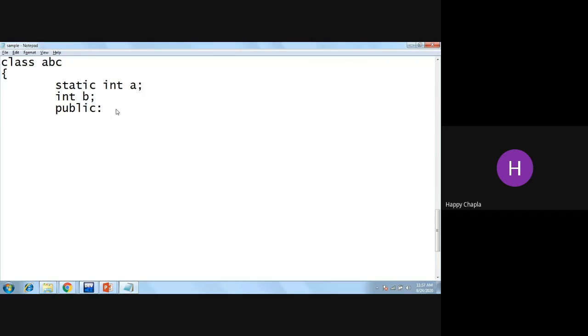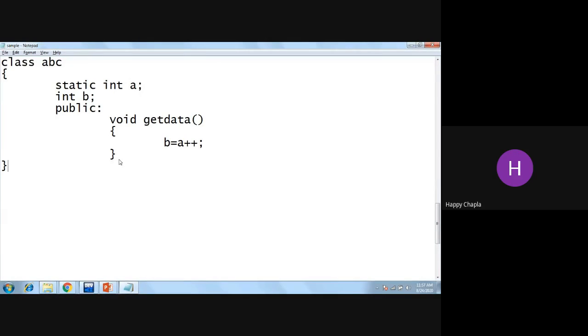Now I'm writing something like b equals a plus plus in one member function, the member function void get data. In this get data function I'm incrementing the value of my variable a. How can we use this variable?